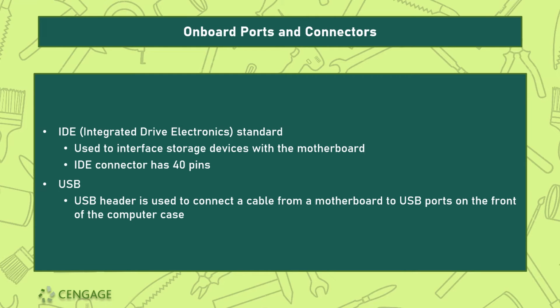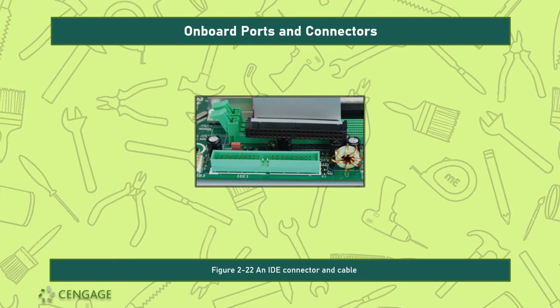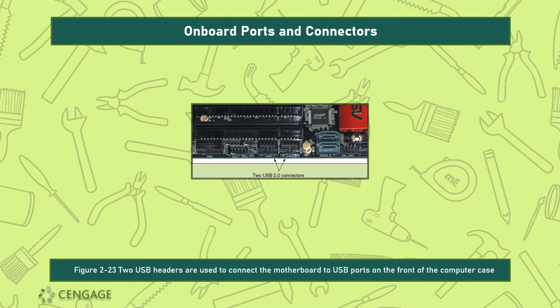USB headers, if you guys think back to our first teardown lab, you'll remember that there's that block of 2 rows of 5 pins, one of which is dummied out in order to provide a USB connection. So here's our IDE interface, and you can see the cable just above it. And here are the USB 2.0 connectors. If your motherboard didn't have the header, you'd need it for the cabling, or the header would be damaged. You may have also seen that really thick blue rectangular connector for the USB 3.0 connectors for the front. So that's where those come from. They just tend to have a couple of extra leads.